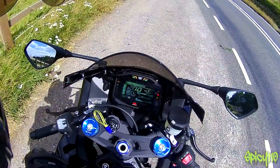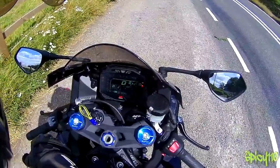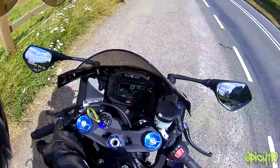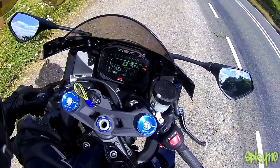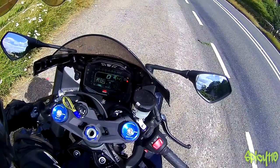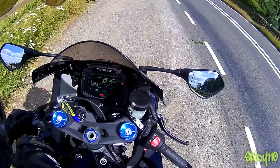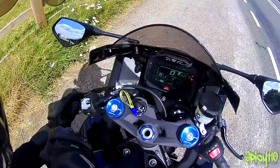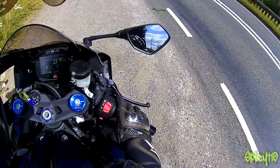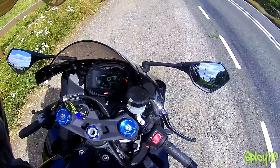Okay, so, dash turns on, a little bit more fancy than the 1000s. Usual controls are there, you know, horn, indicators, blah, blah, blah. Adjusting the traction control goes from off, otherwise known as death, to 10, otherwise known as no life. Sound the same, but very different. Different modes, not going to play with those. Start, stop, switch, and the hazards, and that's basically it. There's not a million buttons and switches.